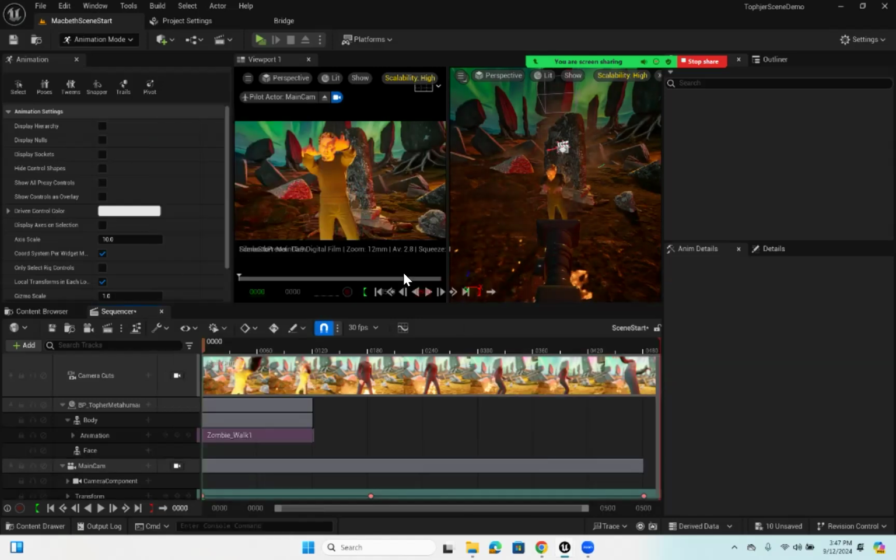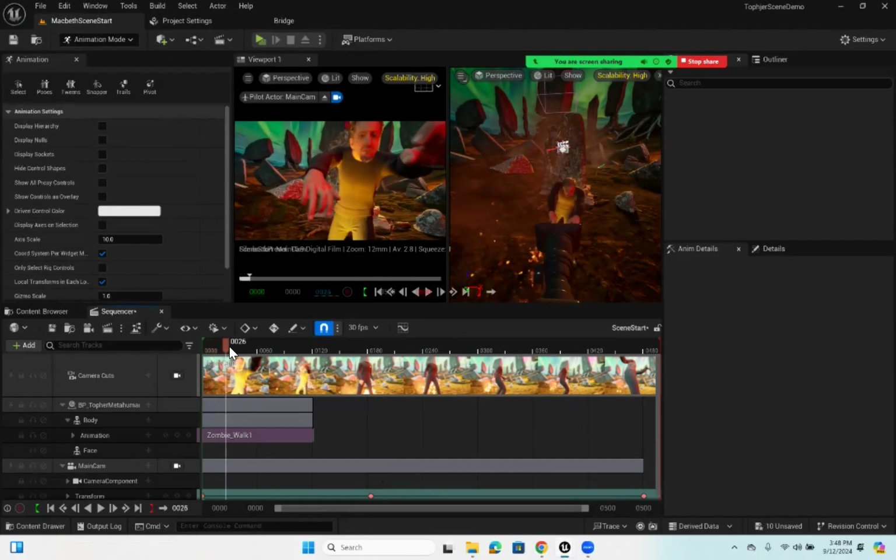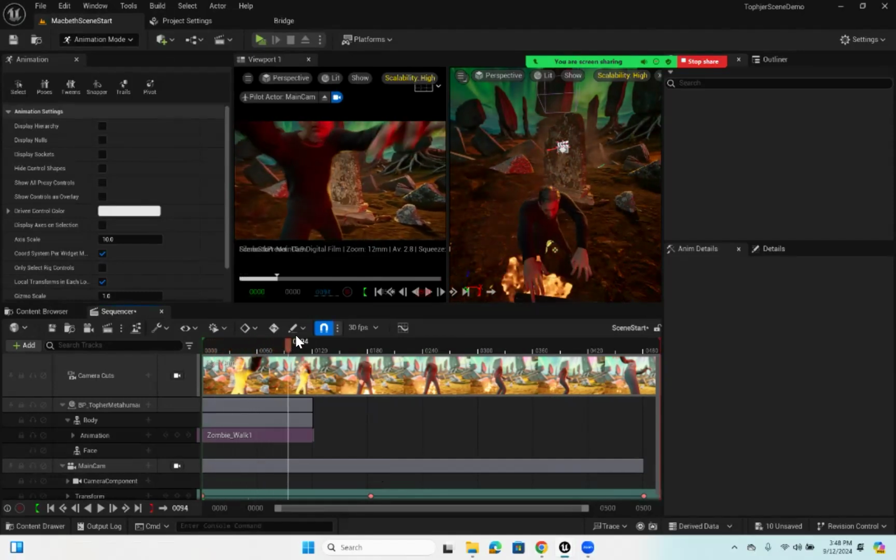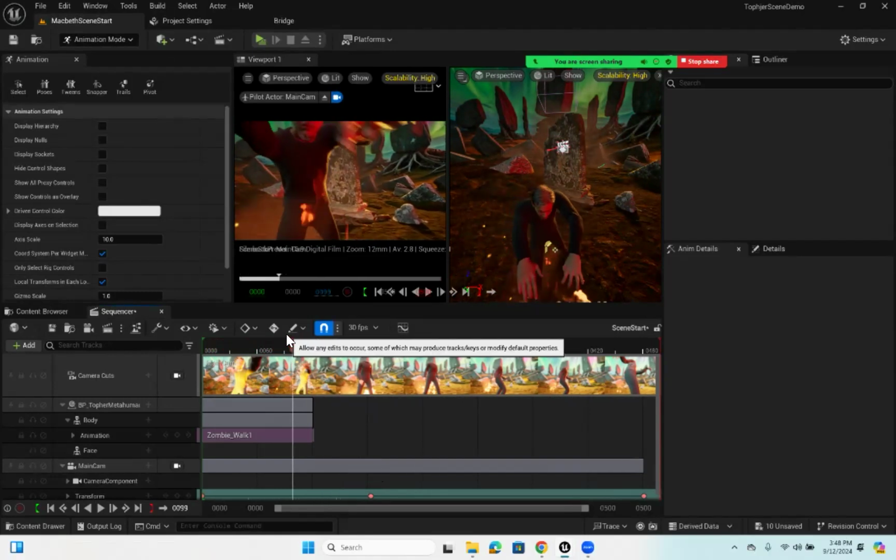So I'll choose that. And then I can see that because I had my cursor or my frame setting on 0, it started the track there, and it goes however long that track is. And if I move it, you can see that my character's doing a zombie walk.